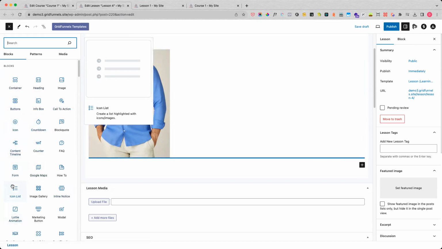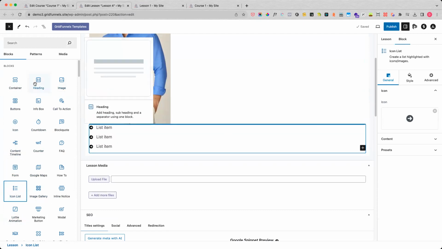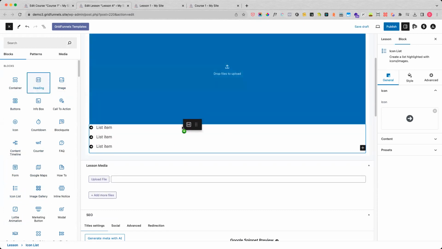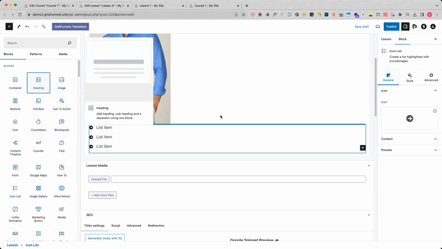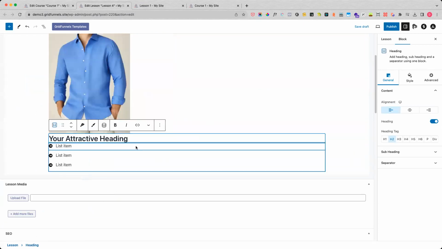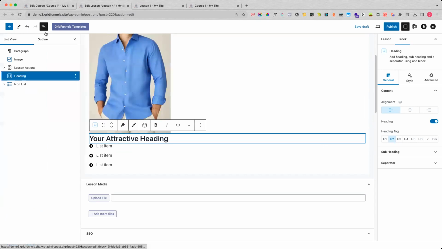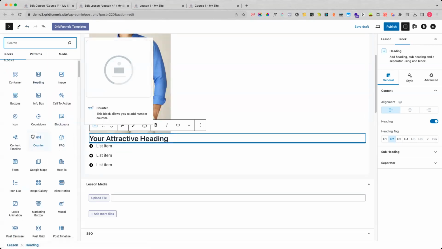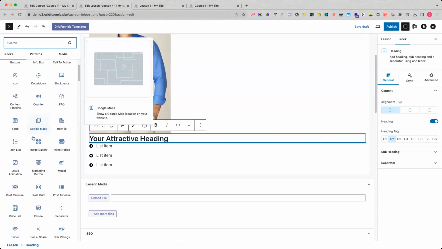We can add an icon list if we want to, right? We can add a heading, right? So let's click on heading here. And if we click on the 3 lines here, we can see the document overview and we can add even more stuff. So we can get as creative as possible, right?